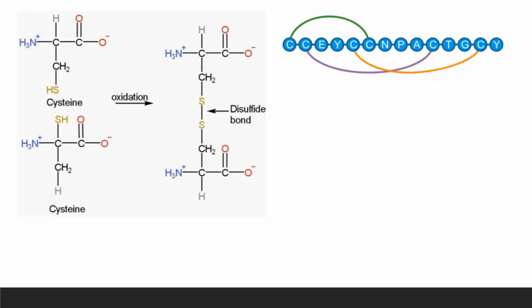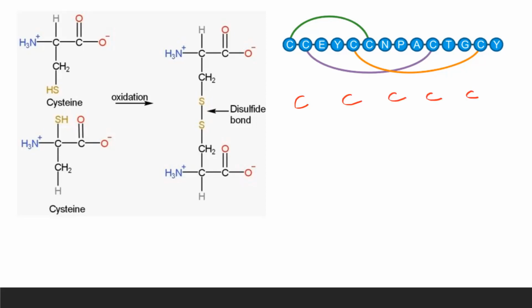In this question, they're asking you to find out the number of different possible ways that 5 intramolecular, that is within the same molecule or within the same protein, disulfide bonds can be formed with 10 cysteine residues. So let's see how to solve that.